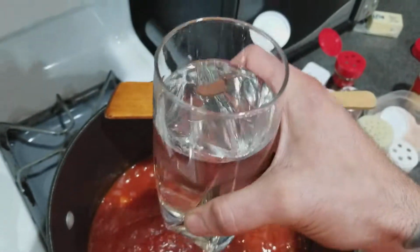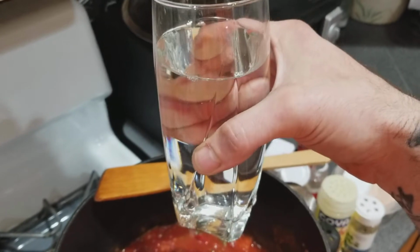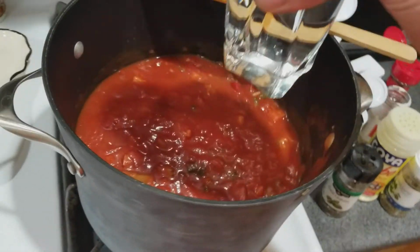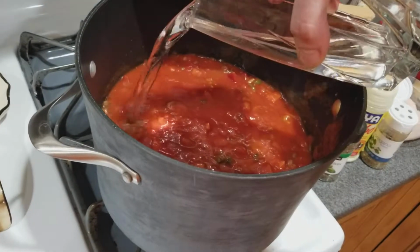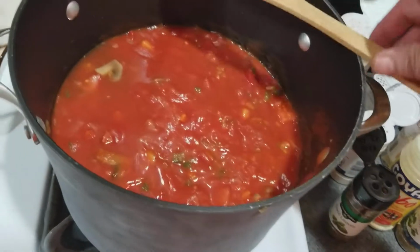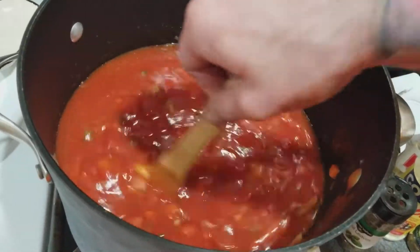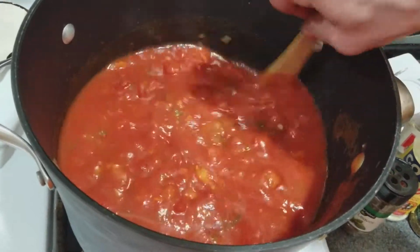So I'm gonna add a glass of water. I'm adding a tall glass of water. This is probably 12 ounces, because a lot of it's gonna cook off. I'm making sauce, and I can always cook it off more, take some out later on by spooning the top. And I think we'll stop right there. So maybe about 8 ounces, which is really the norm. So I have a feeling I'm going to change my mind and add some more later, because I do have a lot of tomato paste in here and a lot of vegetables.